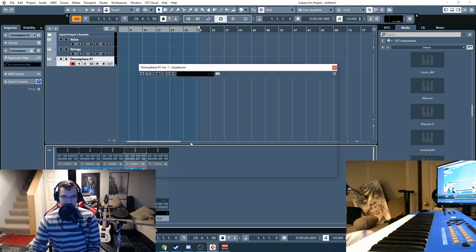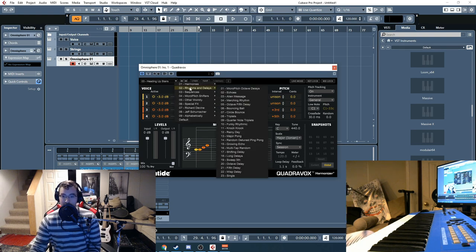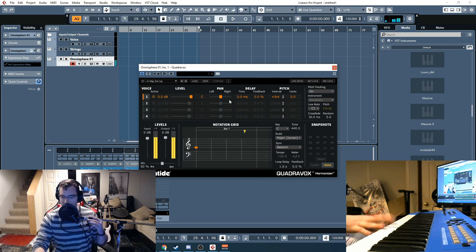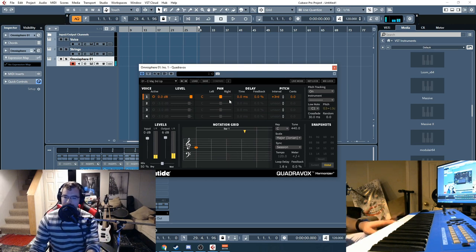So let's check out some of the presets here with this synth, because this is just such pure tone. You can really hear what is going on here. So again, just like regular harmonies. As you can see right there on the actual scale, on the staff, I'm simply transposing the note up and down, and you can hear it in real time as it corresponds with that. And as you adjust it over, it adjusts the delay there. So it's pretty cool the way you can see it right here within the bar with the staff and everything.